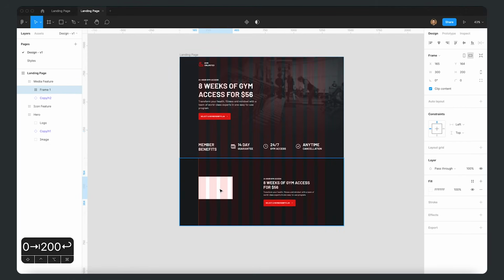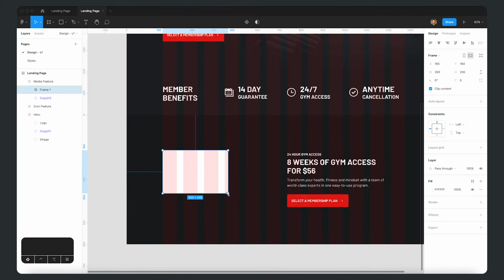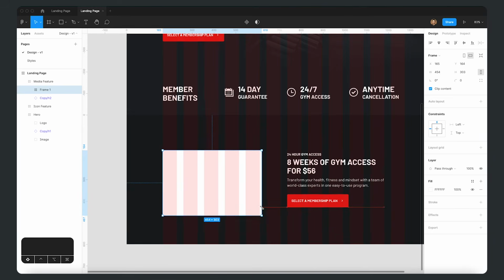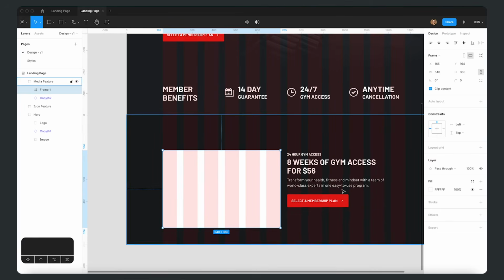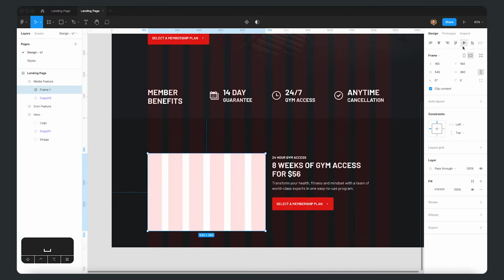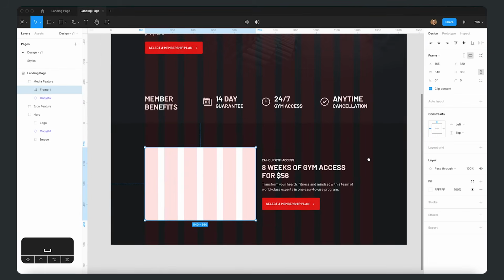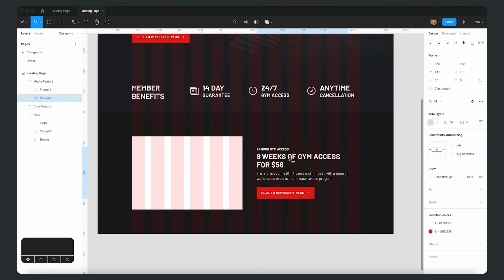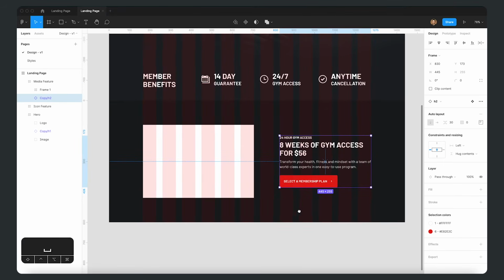And I'm going to drop that straight into our little section here. And I'm going to hold Shift, we'll lock that constraint, and drag that out just till it's at the 6 column point. So now that's an image placeholder that's the exact aspect ratio of what a client would receive from a photographer. So they don't have to worry about cropping. They don't have to worry about anything about safe areas or something falling out off the image. It'll just drop right in there. And I'm just going to center that up. Fantastic. I might offset that a column.